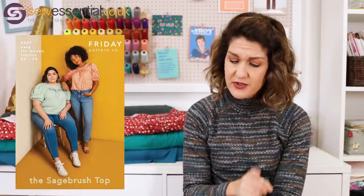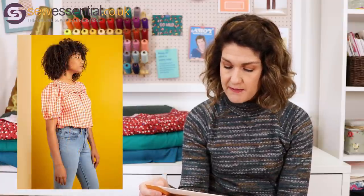The next pattern was released in the summer but I thought it was worth a mention — it's a short sleeve blouse. I've been layering up blouses with cardigans and with people spending lots of time at home I thought people might still want to wear short sleeve blouses even heading into autumn — you can layer it up. It's the Sagebrush top by the Friday Pattern Company. The size range goes from a 32 inch bust, 24 inch waist and 34 inch hip up to a 59 inch bust, 52 inch waist and 62 inch hip.